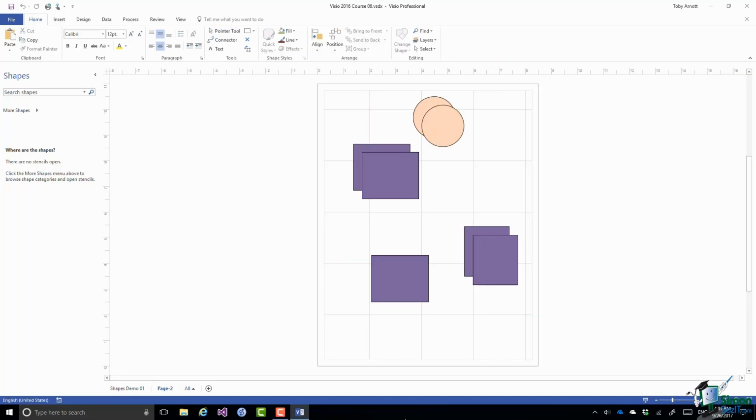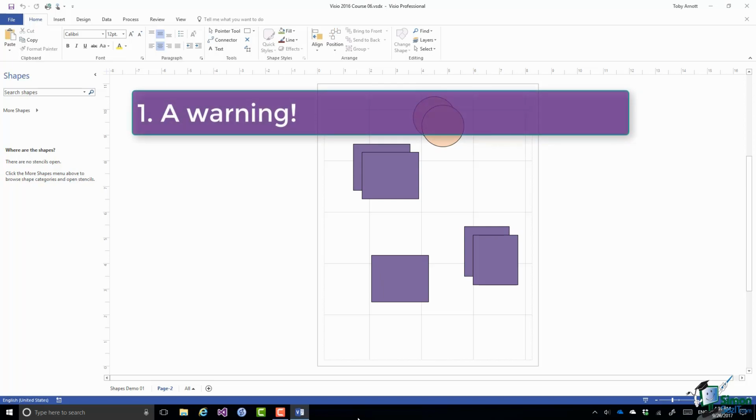Welcome back to our course on Visio 2016. In this section we're going to look in more detail at resizing and rotating shapes. We've already done some resizing and rotating, but there really is quite a bit more to it than you've seen so far on the course. And these 2 types of operation can be particularly important.